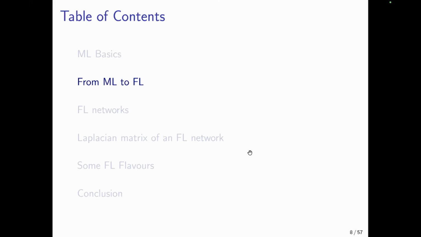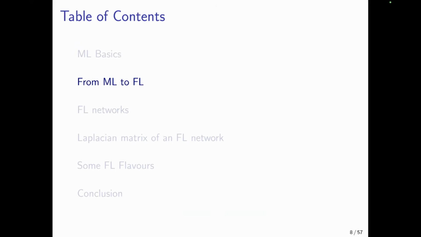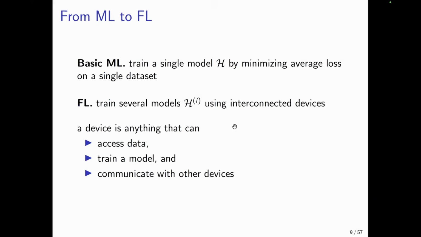Okay, any questions at this point? This was a really quick, 5 minute recap of machine learning and regularization. But I want to already point this out. This will be the key tool to couple machine learning devices in a network. We will use regularization between devices. Let's say I have one device and you have another device, and we use my results to regularize your training. That's how we couple individual machine learning instances and get a federated learning system. That's the idea behind our approach.